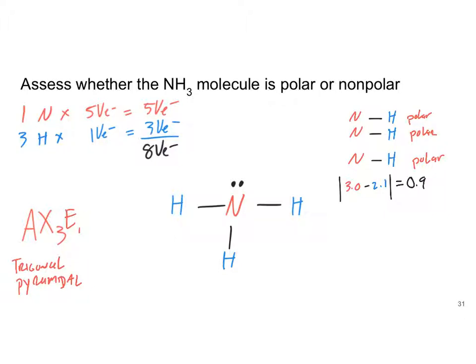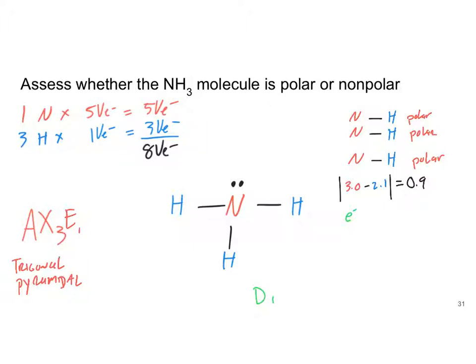Now, there's something that we need to talk about, and it's called a dipole moment. Well, let's back up a second. In the polar bonds for nitrogen and hydrogen, according to the electronegativity difference, where are the electrons going to spend most of their time? Because nitrogen has the higher electronegativity, the electrons are going to spend more of their time with nitrogen than they will with hydrogen. And so they've created something special in chemistry that we call a dipole moment, or, well, a dipole.